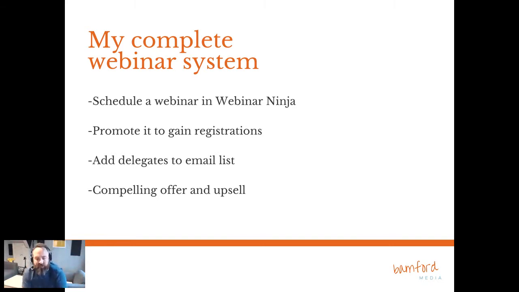And when it comes to titles, I think things like how-to titles work really well for webinars, and also numbers. 6 secrets to managing the value of your estate when you die, that sort of thing. So how to use numbers, use a compelling title. Once you've done that, you can schedule the webinar in Webinar Ninja. It's literally a few fields to fill out. It's time and date, title, whether it's paid or free. Click publish. It's that simple.